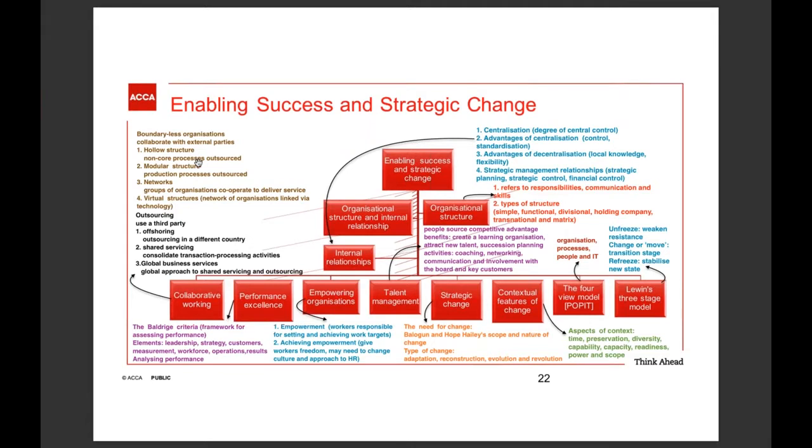So under modular structure, production processes are outsourced. The rest of the activities will be performed by you, but when it comes to production, that's the one that you are going to outsource.